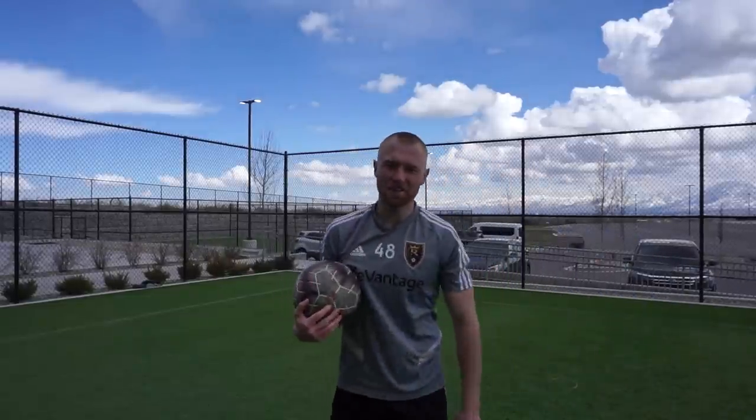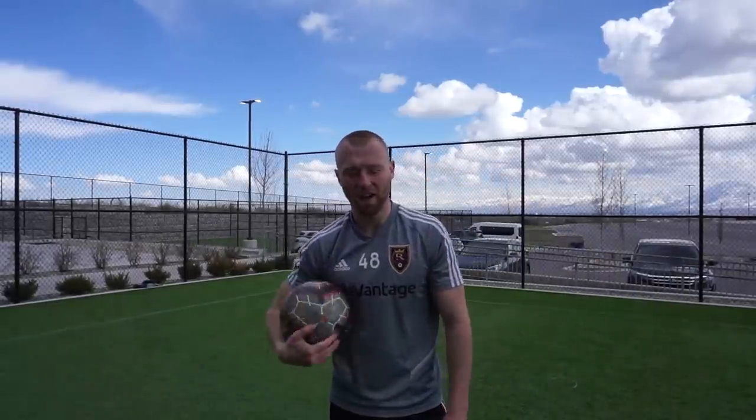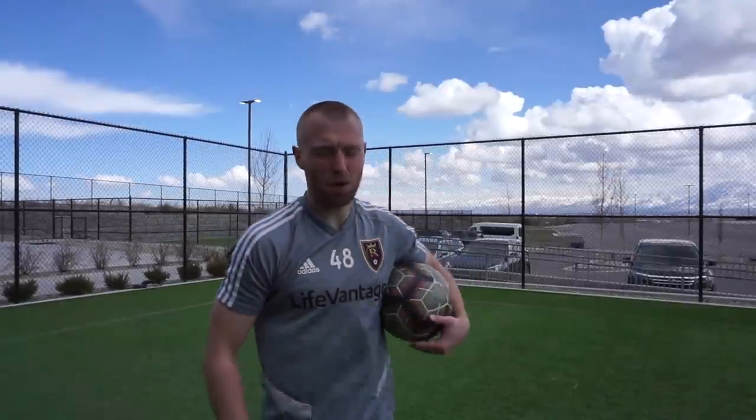Okay, so to finish off the session, the last thing I'm gonna do is show you my three favorite skills to beat a defender. I think it's really important as a professional footballer, or any footballer, to have at least three skills in your repertoire throughout a game that aren't predictable, and that you can pull out of the bag whenever you need. So it's important to practice them. The first skill is gonna be a fake cross with an Iniesta.